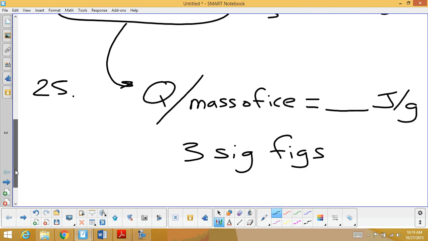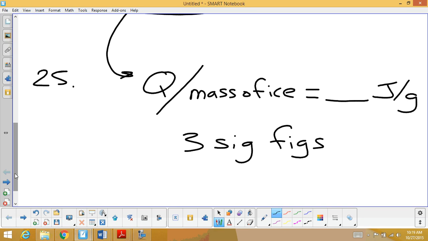So this number that you calculated is telling us how much energy in joules it takes to melt 1 gram of ice. So if you put 1 gram of ice on your hand, how much is your hand putting out in joules or calories to melt that ice in your body? Your body has to do this all the time when you drink ice cold water. Anything that's below 98.6 degrees Fahrenheit for your body temperature, it's going to use this equation to figure out how much heat is needed, aka how many calories are needed to heat up your food before you actually digest it. So that's question number 25 you have to answer.